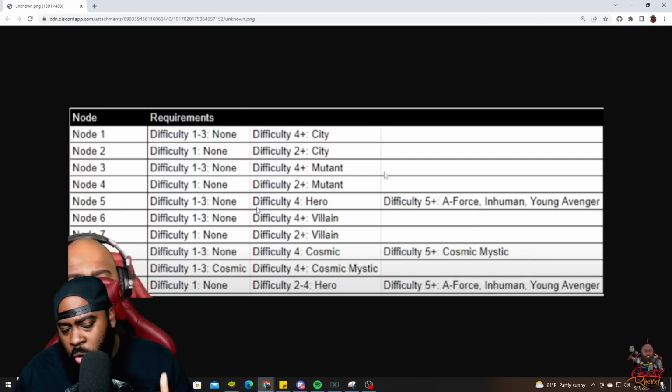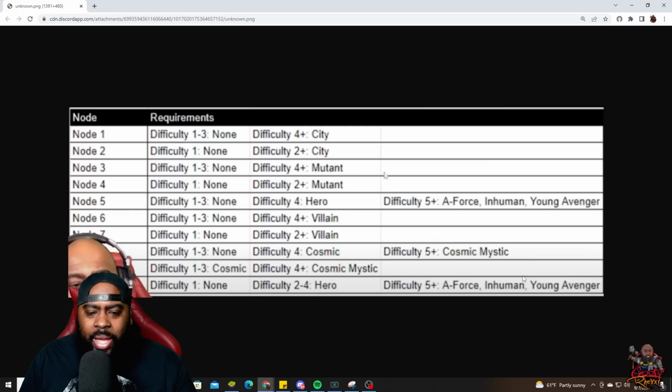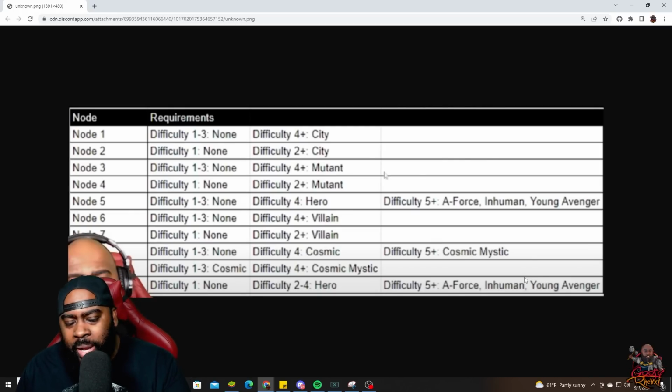If you're doing difficulty 4, then you're going to need hero characters. I'll talk about a hero team there. Node 6, node 7, villain teams. For node 8, node 9, you're going to need Cosmic, and then for higher difficulties, you're going to need Cosmic and Mystic for node 8, and then for node 9, everyone's going to need Cosmic and Mystic characters, unless you're doing a lower difficulty, which is 1 through 3, where you'll only need Cosmic. And then for node 10, again, we're going back around to the A-Force, Inhuman, and Young Avenger trait.